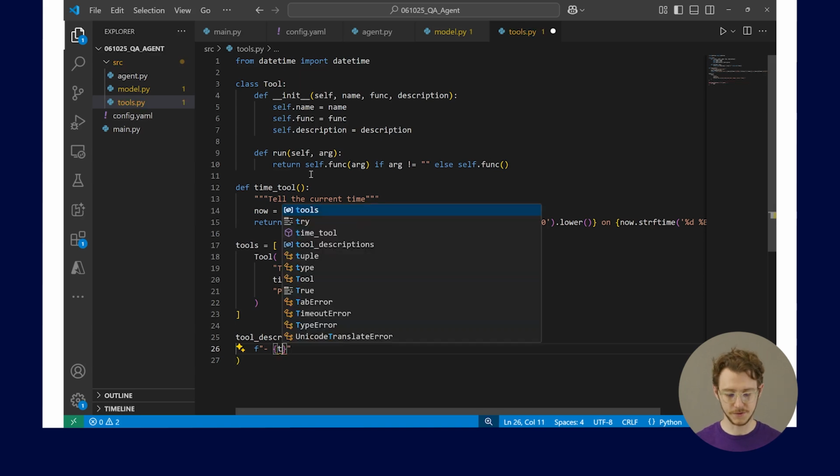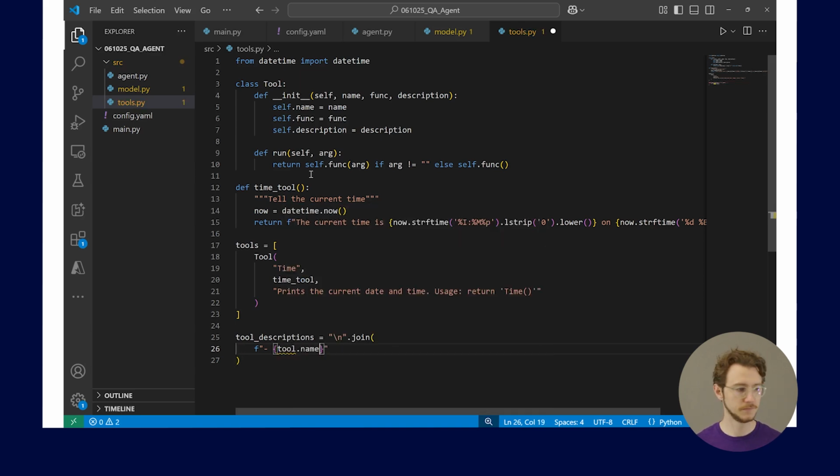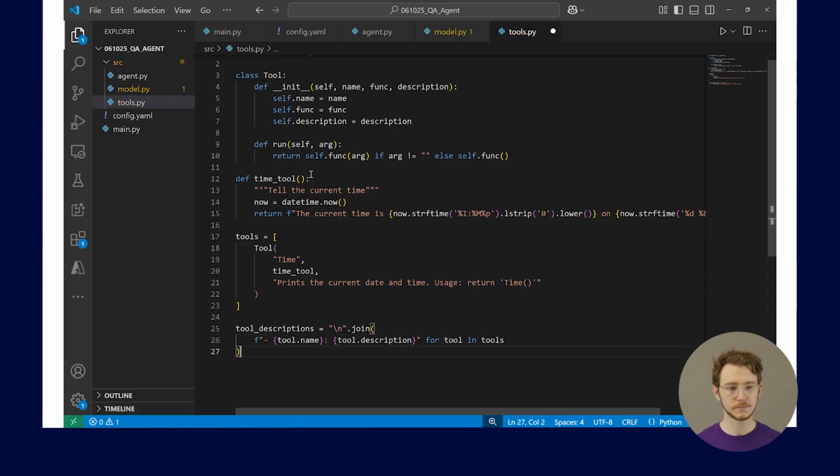So I'll do F and I'll do tool.name, and then we'll have tool.description here. And then we'll do a little inline loop for tool in tools. So I'll have describes the tools for the system prompt. Like I said, we'll see that when we get to the main file, but I wanted to set it up here.